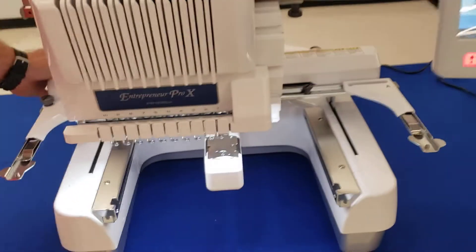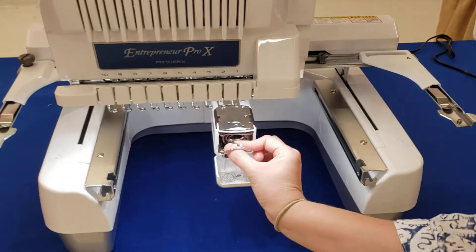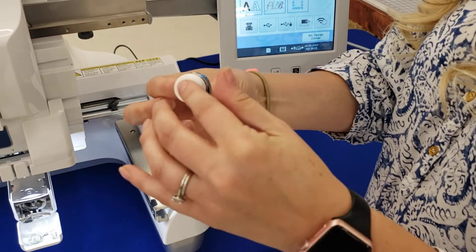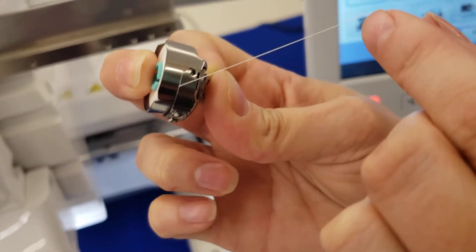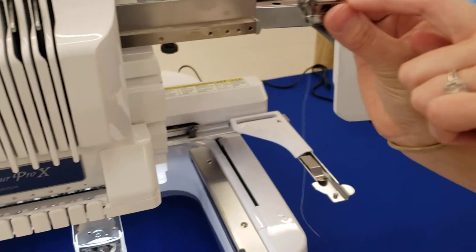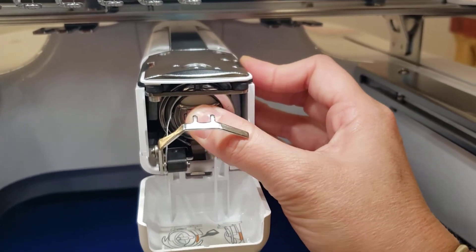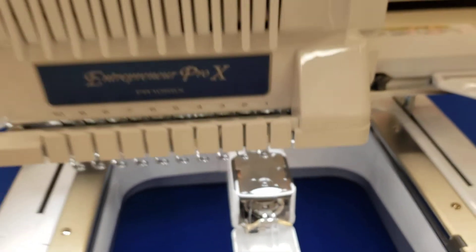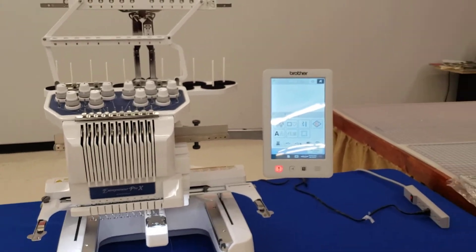When you're putting your bobbin in, pull the lever and pull the bobbin straight out. The bobbins that come with the machine have a small magnet on them. That magnet goes into the bobbin case — find the thread, pull it into the slit, then come up and over and it'll clip right there. When you put the bobbin case back in your machine, let go of the lever you just pulled out, come down here, and line it up. The reason you let go of the lever is so you'll hear the click — that click is confirmation that your bobbin is in all the way. That way when you start stitching it won't give you an error. Leave your tail hanging and close that door back.